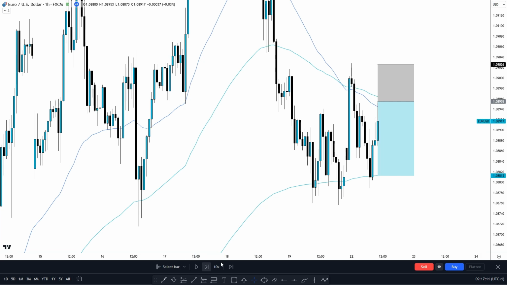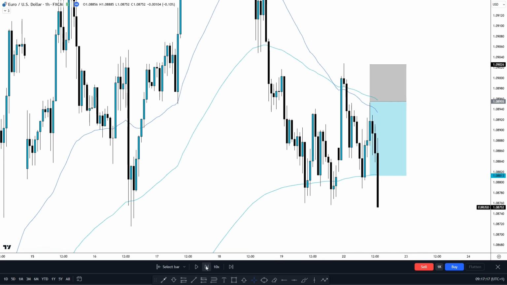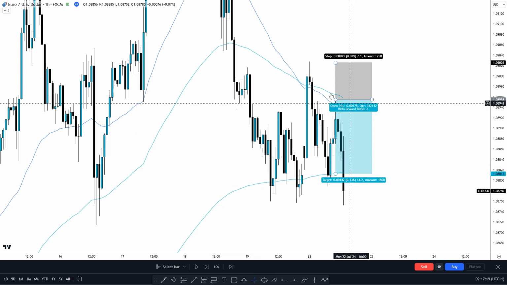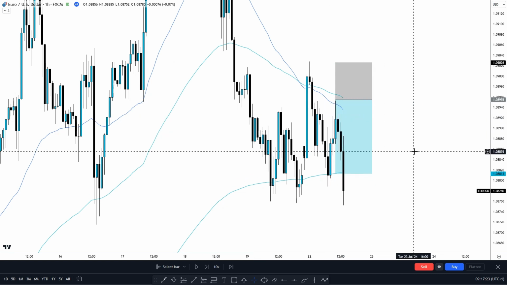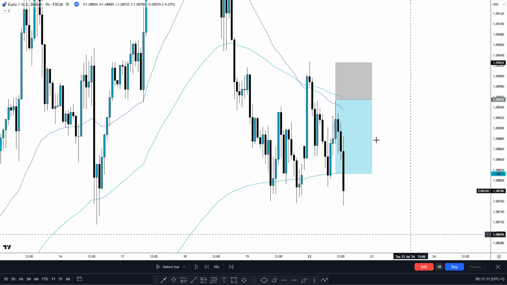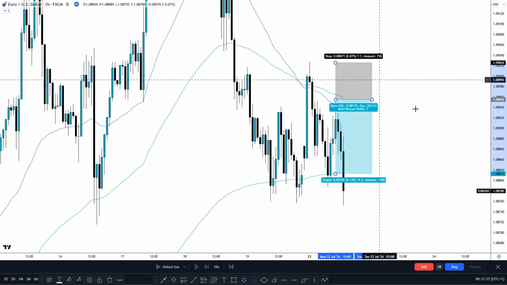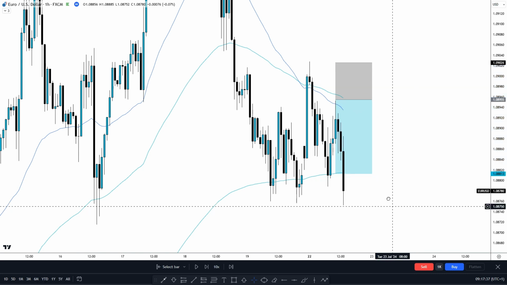Price comes up. I got tagged in here. Don't know how, but it worked. And then price decided to push down. So then what happened? I moved my stop loss to break even. I closed 75% of the position. So by risking 1%, I actually managed to close out for about 1.5 and then left a 0.25% runner, which means for every 7 pips this trade does, I will gain 0.25%.